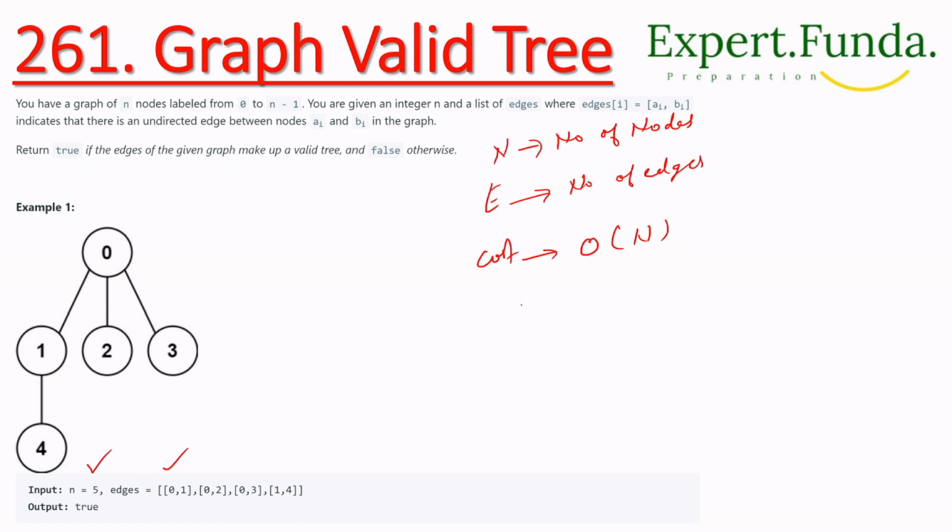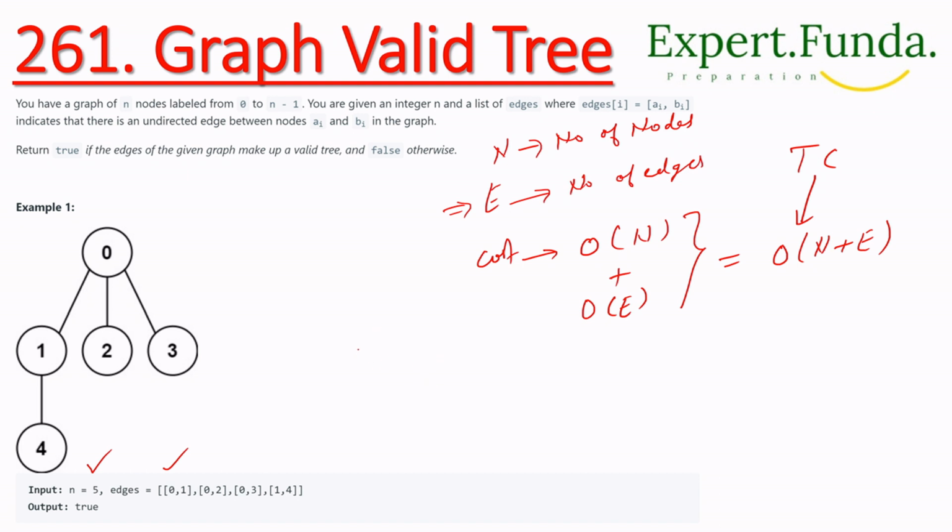Then we have to iterate over the nodes and insert the e edges, right? We iterate over the given edges and add them there, for a cost of O of e. So these two become O of n plus e, correct? So this is our time complexity. This is the actual cost.